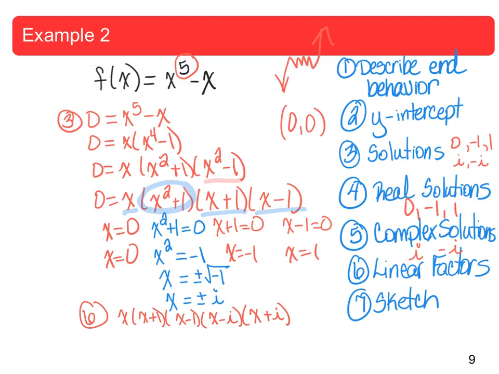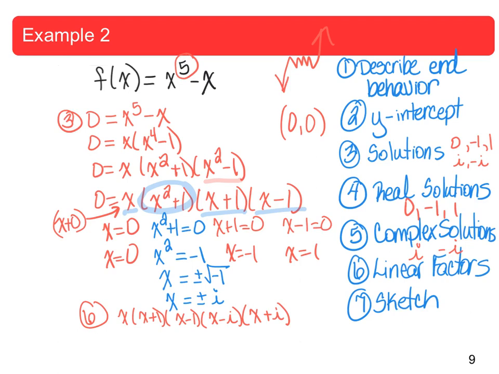I'm still a little bit confused on how we know that, like, that x out in front is x equals 0. Well, because we're setting every single factor equal to 0. Okay? And so that is one of our factors. So that property allows us to do that. And you could think of x as x plus 0. A lot of times that's helpful. It's just x plus 0. We just don't write the 0 down. But if you need to write that 0 down, you can. It's still correct. That was a good question.